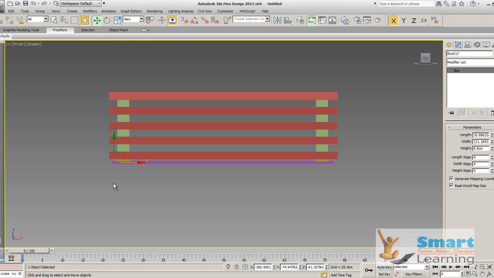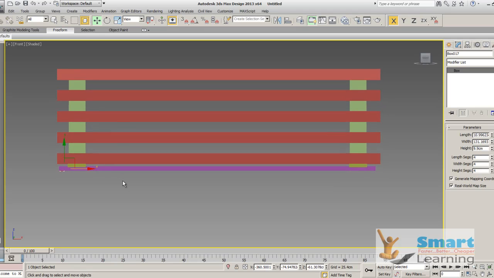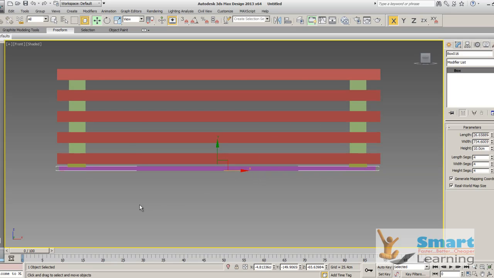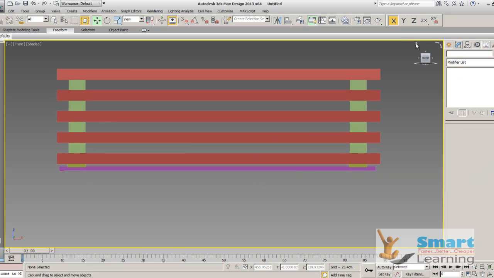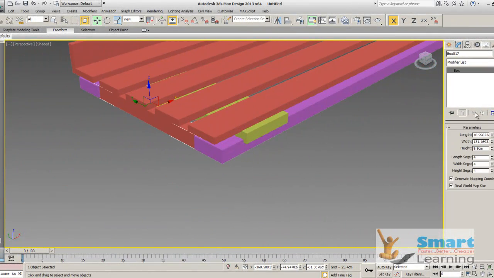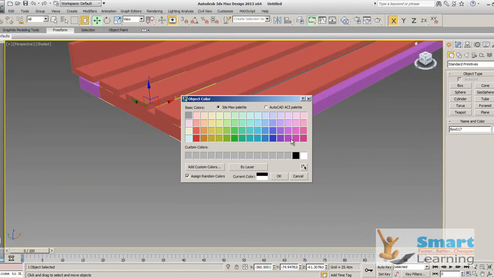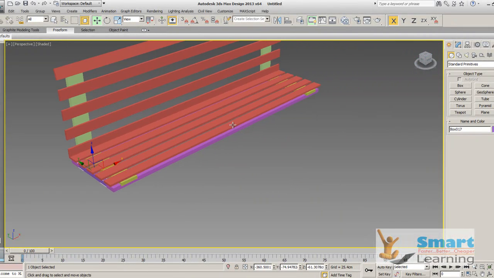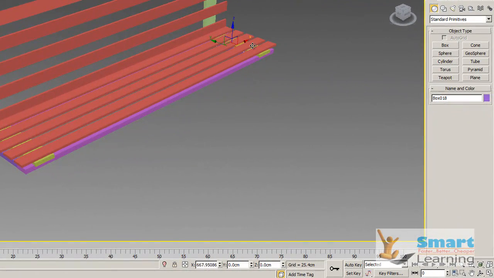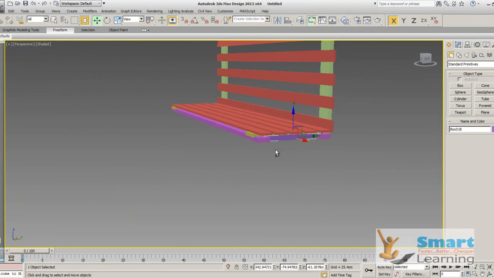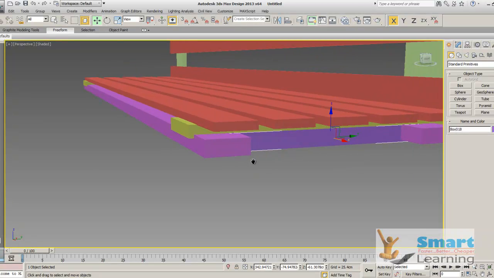Next go to the front view, go to Shift, go to Control Z, select the home button, clearly select this portion. I'll apply a color to it so that clearly I can see this. I'll select this, go to Shift and position this to this side, rotate it and position perfectly.